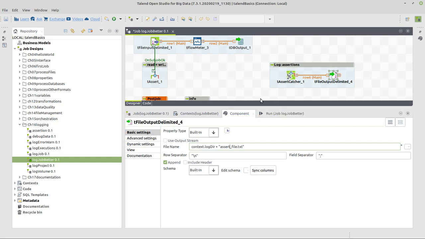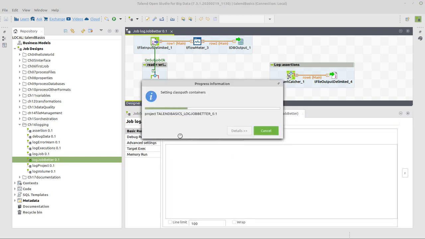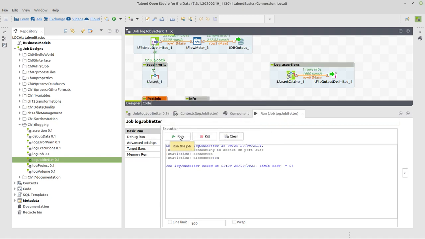All right, one small limitation here is that we unfortunately cannot include a header in the files, but this is not too bad. But one advantage here also is that we can activate or deactivate completely on this level the component statistics. Okay, so if I want to continue with this like before, I just check this box, and here for the log catcher, we also have to decide what to log. User warnings are the tWarns, user errors are the tDies, and runtime errors are Java errors. Sometimes here in Talend, the naming is not very, very consistent. So it's good to know.